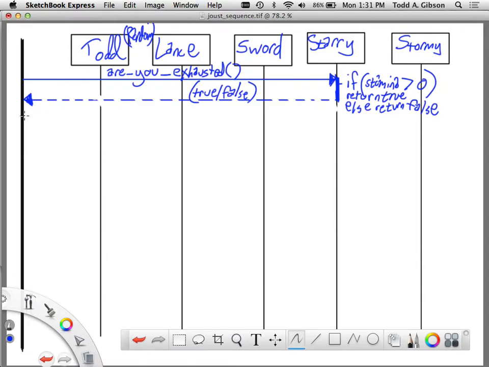I'm not going to show it, but we have a similar set of arrows when we ask Starry and Stormy the questions, are you on your horse? And then I might put a little tick mark here, are you on your horse? And I might say return the on horse variable. Yeah? Which is going to be true or false. Okay, so I'm not going to put any of those other functions. I want to get right down to what happens after I ask those four questions. Then what does main then ask of Starry? Wield. Very good. So I'm going to come back here and I'm going to say wield.